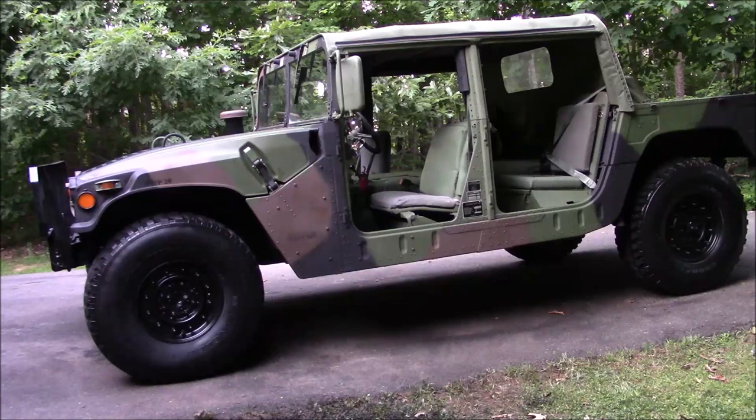I got it to enter in parades. We'll go to cars and coffee and some different car shows, take it for display, do some military car show events and regular events. I also want to start offering a service I'm going to call the honor escort — where if veterans' families request it, free of charge, me and my son will go out and escort the funeral procession with this Humvee. Just kind of give back to the veterans. To me, it's a collectible in that regard, and I like the historical purpose of it.